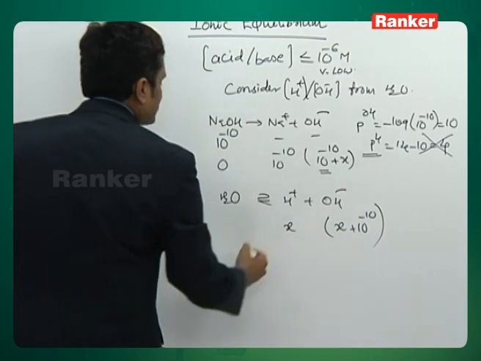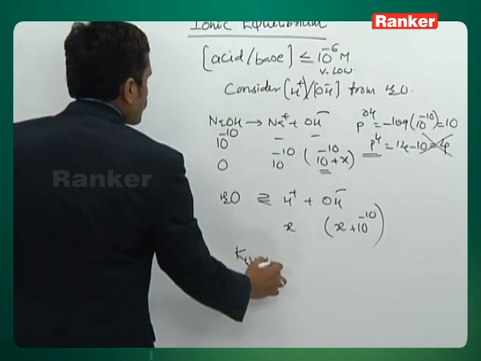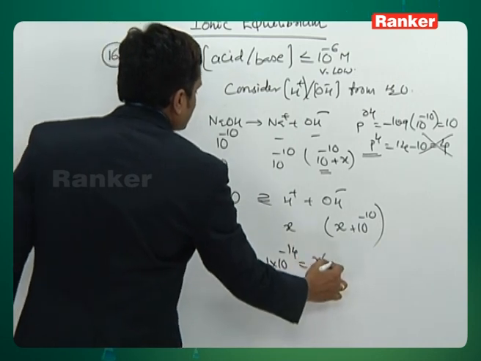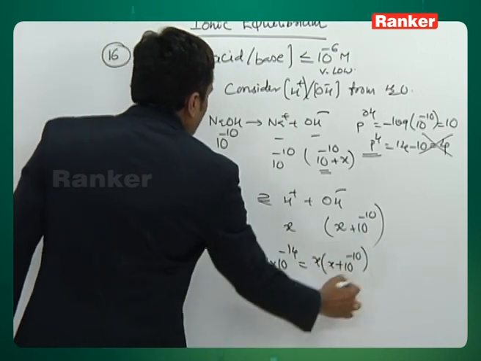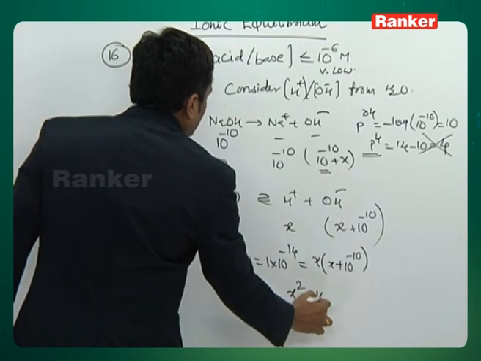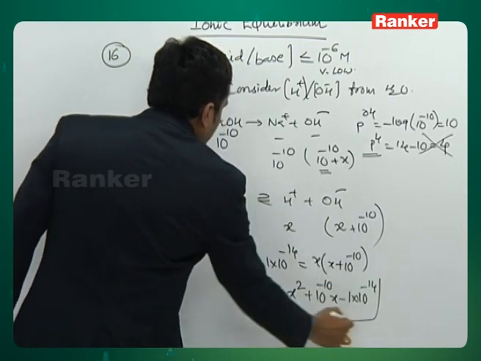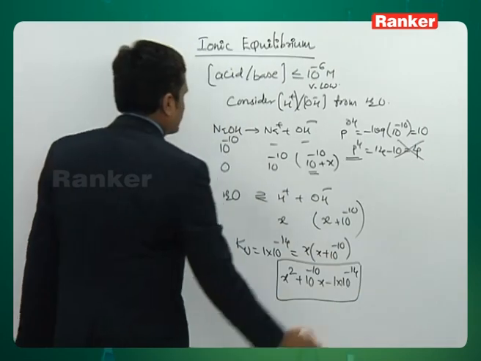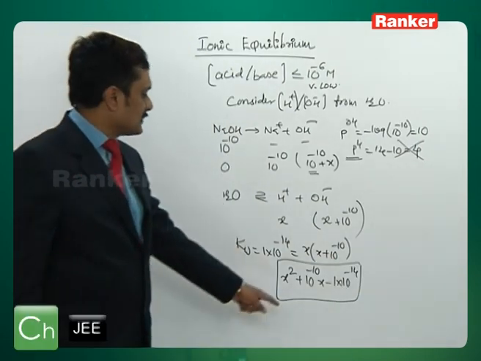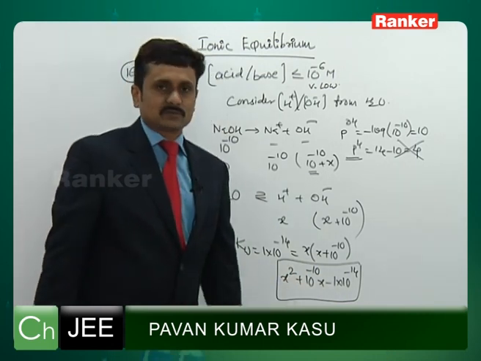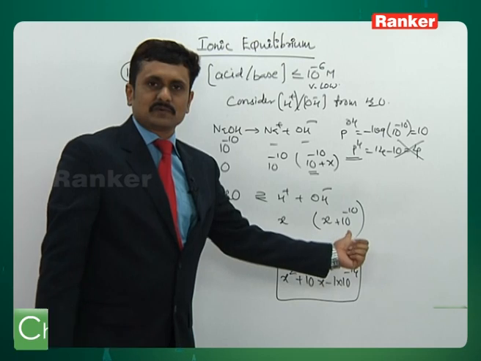So when I am writing the concerned equilibrium constant Kw equal to concentration of H plus into concentration of OH minus, and so when I simplify this to obtain the value of X, the positive value is only being considered. When you do X is equal to minus B plus or minus square root of B square minus 4AC by 2A, I will be getting the value of X. So there are two values that are supposed to be obtained, one is positive, the other is negative.